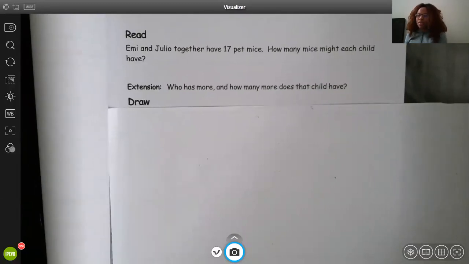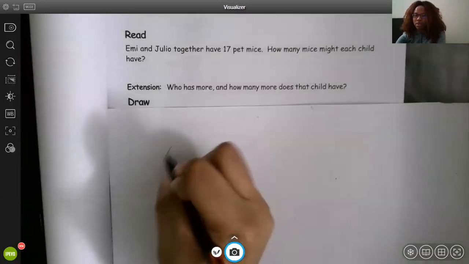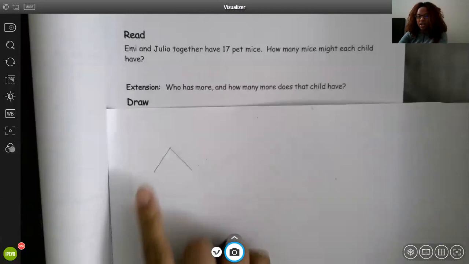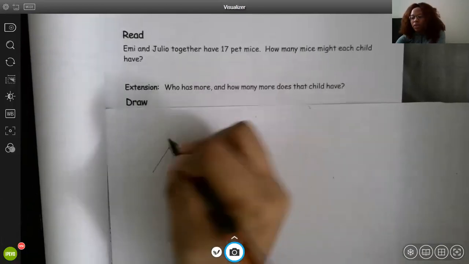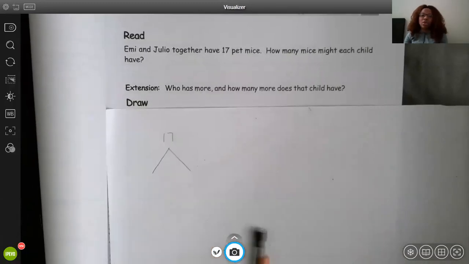So you know that 17 is your whole. So your number bond. Is 17 gonna go here? No. Is it gonna go here? No, because those are my two parts. 17 is going to go here for my whole, and now you have to think of two numbers that you can add together that will equal 17. I'll give you a little bit extra time. I'll give you 45 seconds to think of two numbers that you can add together that will equal 17. And remember, there is more than one correct answer. So on your mark, get set, go.